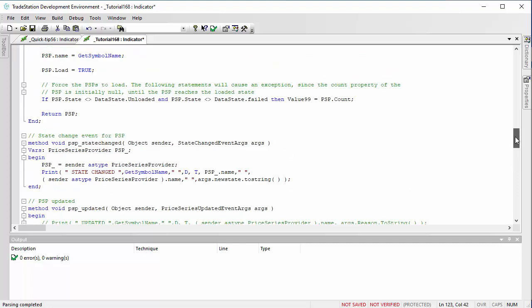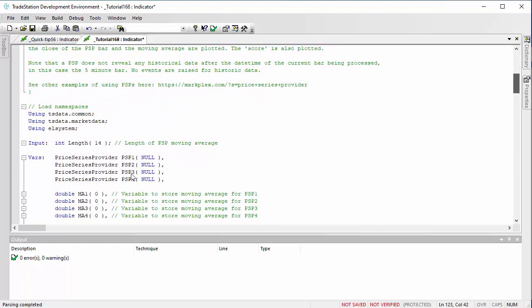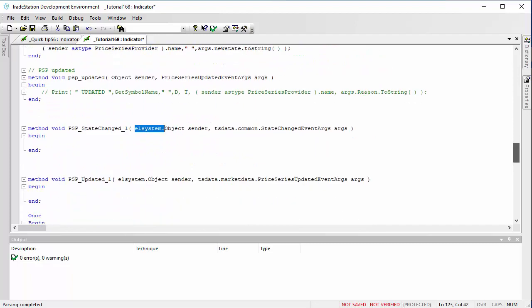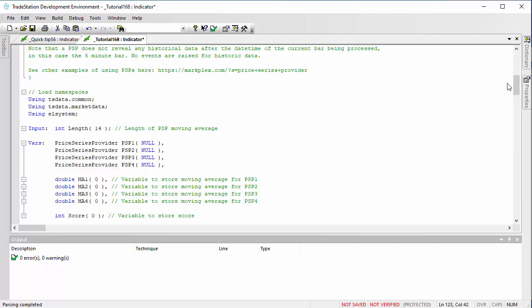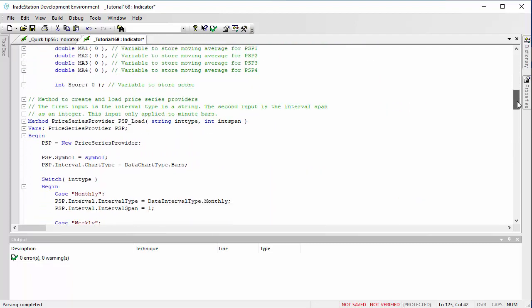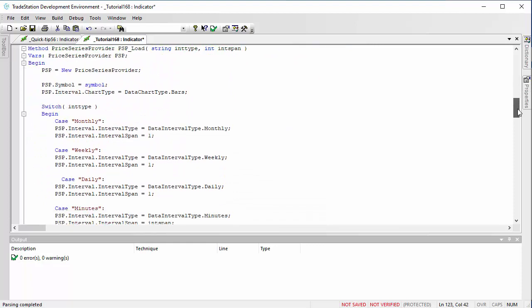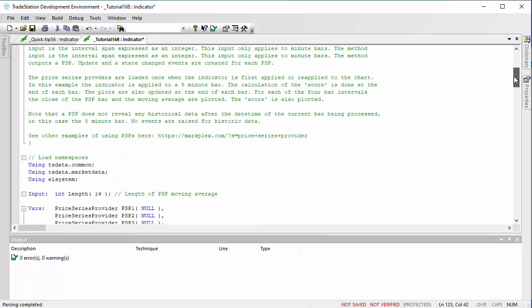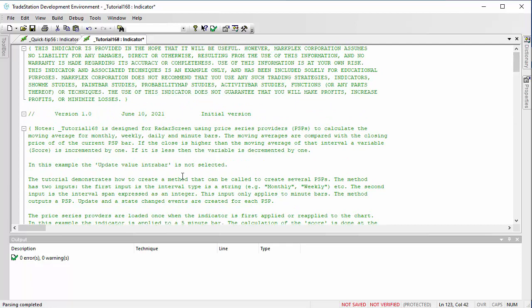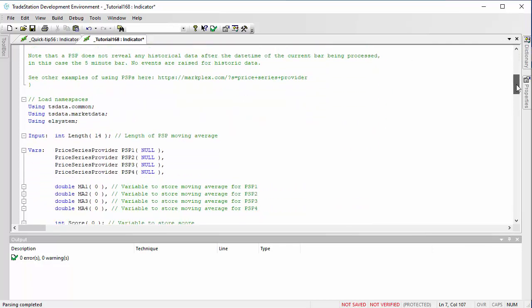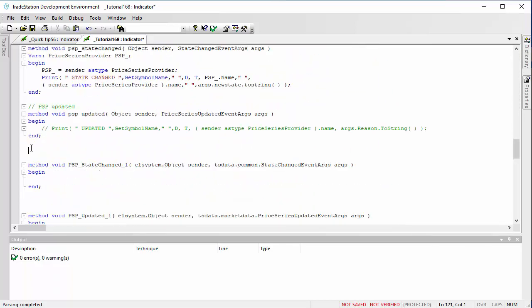And what you can do, as you'll see in this program, is by using the using statements, you can remove those just to simplify code. So you'll see some examples of that as we go through the PSP. So what I'm going to do is just delete that extra code that we've just added just for demonstration purposes, which is here.